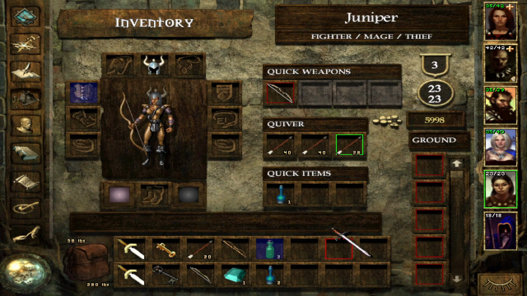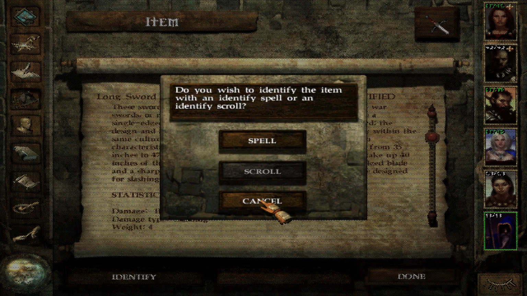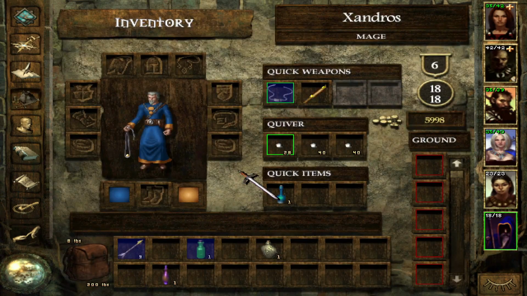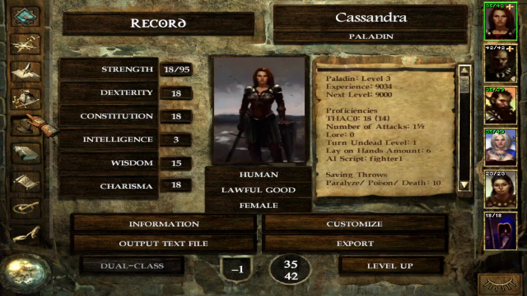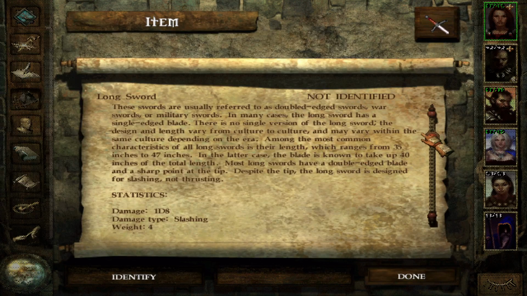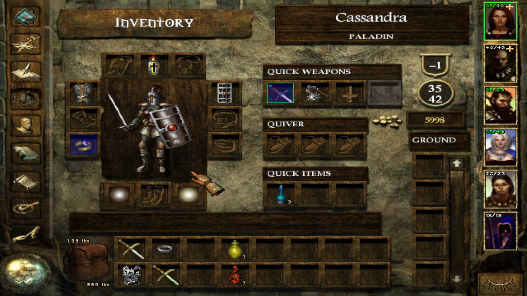Now this, if I'm not mistaken, is a longsword +1. We could identify this with a spell. But you know, I know a better solution to this problem, and that is called quick saving and quick loading. So you do have a high quality longsword. The way we check this is that you have 14 taco. With this, you have 14 taco. Because this is a high quality longsword, it's a +1 taco. This being a magical item means it's a +1 weapon. So there is no need to identify this weapon.